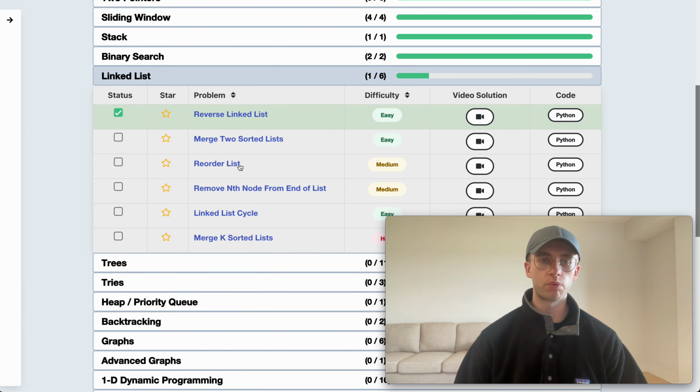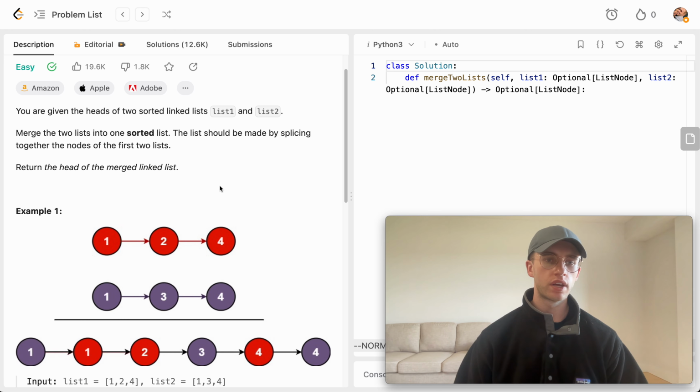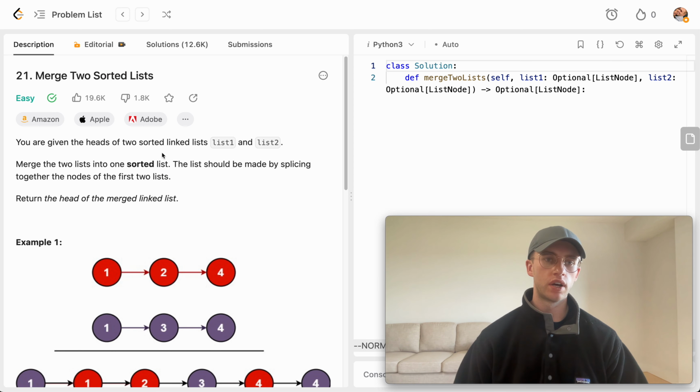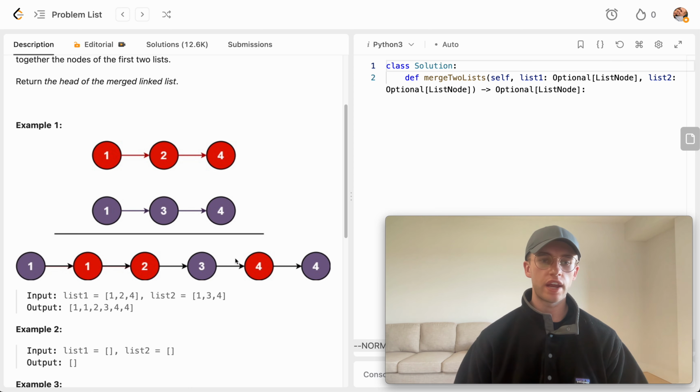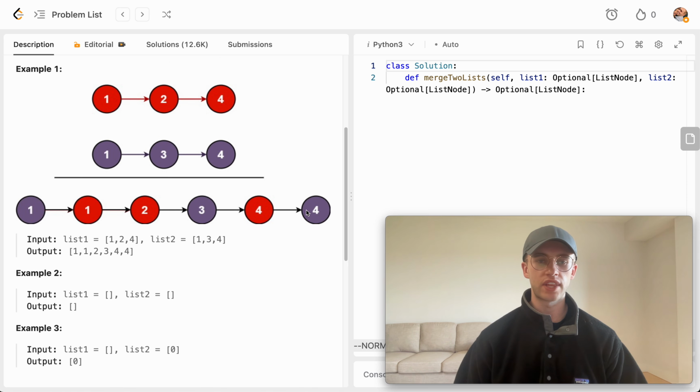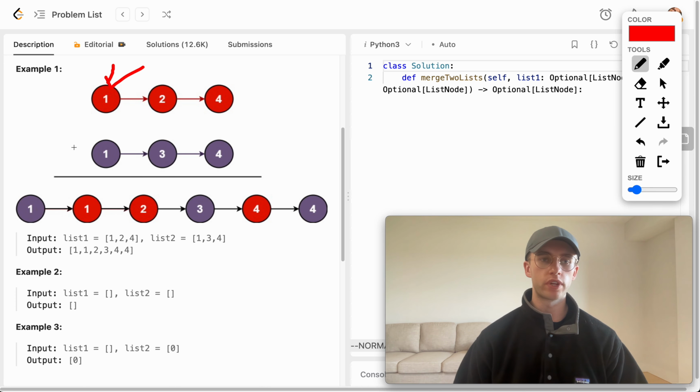So let's move on to the second one, which is merge two sorted lists. And so for this problem, we're just given two sorted linked lists, and we want to basically return it as one list. So we're basically merging these two lists here as one. But they've already helped us a little bit because they're both individually sorted. So to merge them, we want to maintain that kind of sorted order. So to do that, we'll basically have two pointers, one pointing to the first list and one pointing to the second. And so we'll use another common pattern where essentially we'll have like a dummy node, and most people call it like a dummy node.